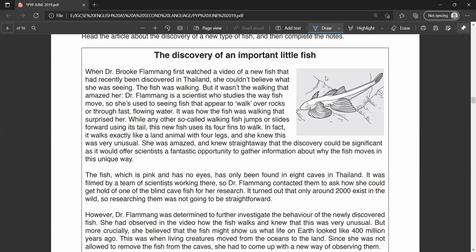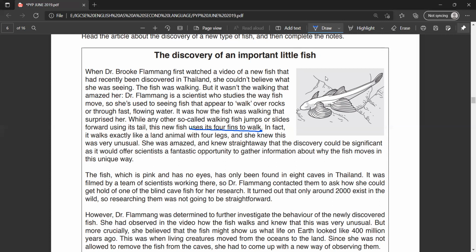While any other so-called walking fish jumps or slides forward using its tail, this new fish uses its four fins to walk. So, did you all notice? Here is a comparison. While any other so-called walking fish jumps or slides forward using its tail, this new fish uses its four fins to walk.